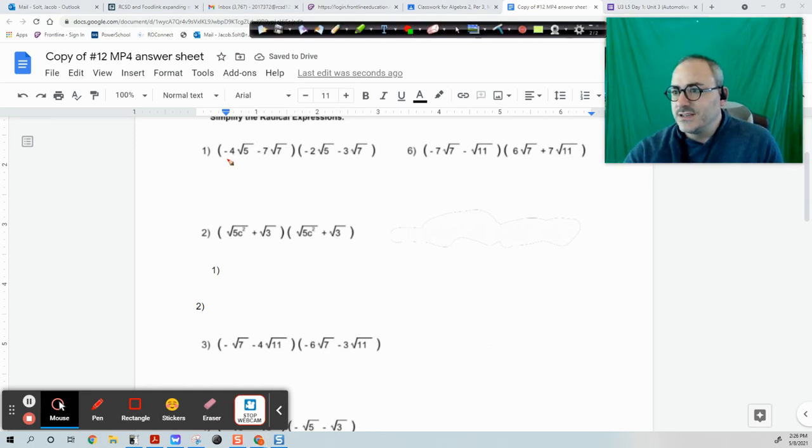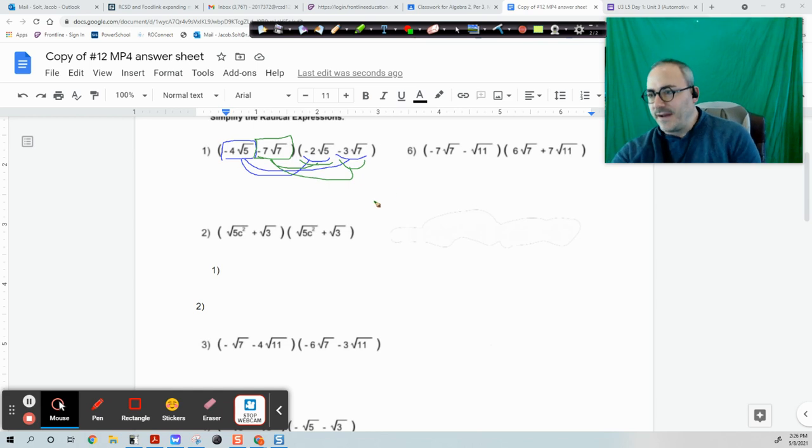Let me see if I can show you how this goes. I'm going to take the first piece of the expression. I use my mouse because the pencil was acting funny for me a moment ago. I'm going to multiply it by that, and then multiply it again by this. Once I get that part done, I'll take this part of the expression and multiply it by this part and then by this part. So I need to make four calculations here in order to figure out what's going to happen.